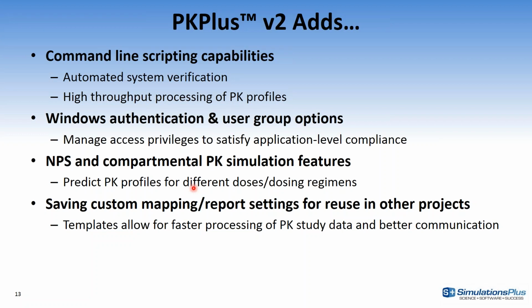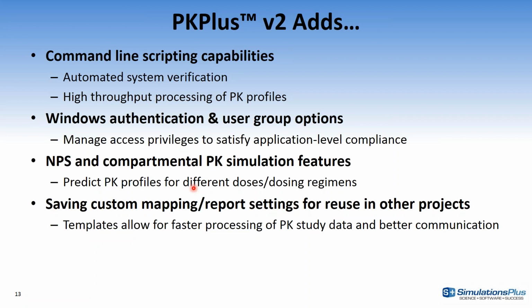The custom report templates that you save can be utilized in these command line scripts to produce in this automated fashion a set of reports for a variety of PK curves that are loaded in. We've touched on the Windows authentication and user group options, so we can now manage access privileges to satisfy application level compliance for PKPlus. We've incorporated now prediction capabilities with PKPlus.